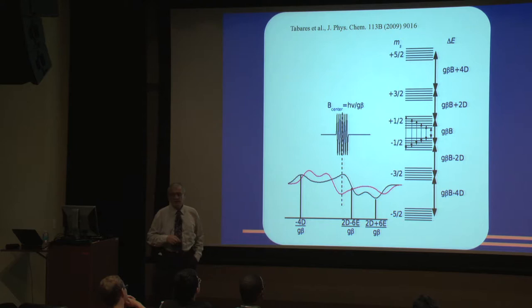Now I have to look at the transitions between these spin states. It turns out that the plus one half to minus one half transition is usually what you see because that gives you the sharpest lines. You don't need a lot of concentration of enzyme to see those lines. Very sharp lines because these transitions are not affected by the orientation of your enzyme with respect to the external magnetic field. Well, it's not quite true - they're a little bit affected, not much. If you go to high field, yes, you'll see these lines will broaden, sometimes they may even split.